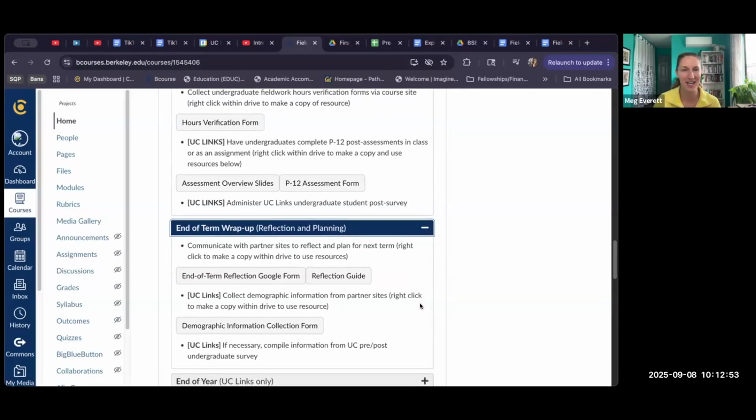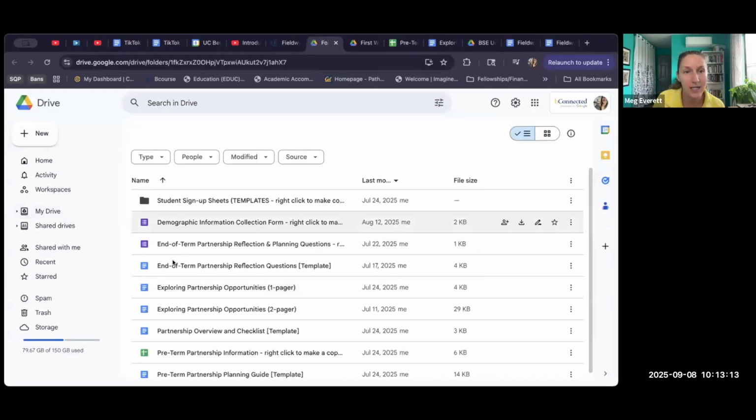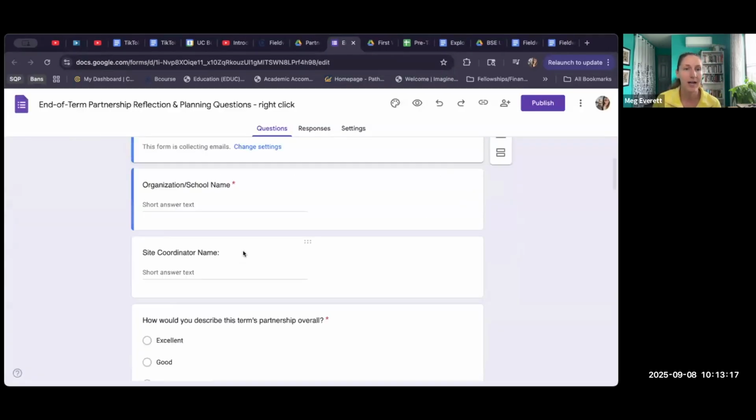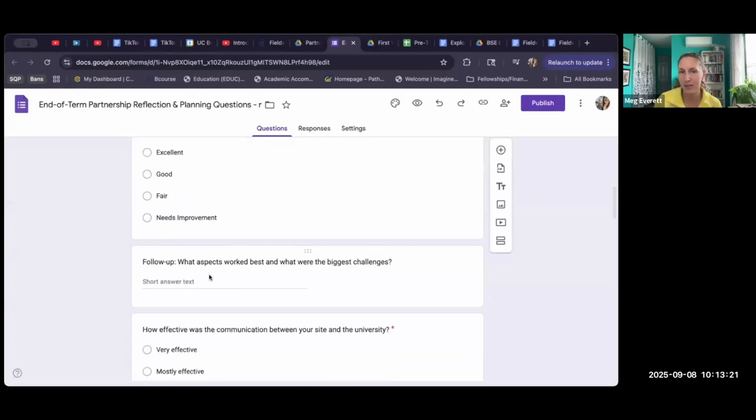This is really about making sure communication with those site partnerships is clear, and so we've got two different resources here. At the end of term, our site partners are often very busy, so they might not have time to hop into a 30-minute Zoom room to talk about how the process was. This is an option to get information at the end of term, asking them, how would you describe the term's partnership, or what aspects worked best?